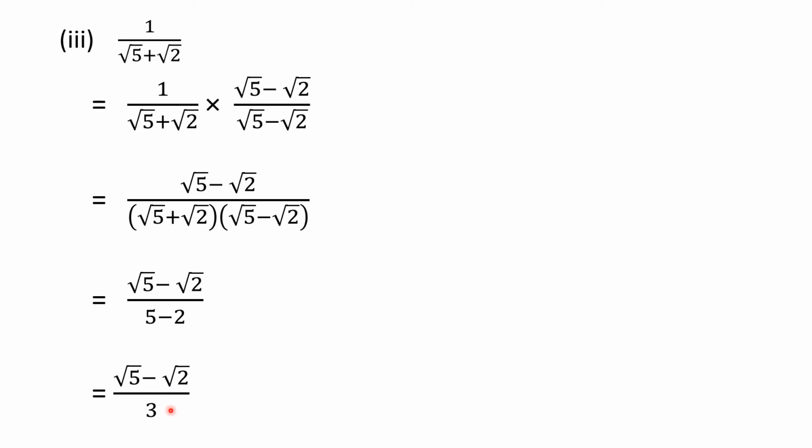Now I can see 3 is a rational number. So I stop it there, right? And the numerator always remains the same. So root 5 minus root 2, root 5 minus root 2. And 5 minus 2 is 3. So I write 3 and I stop it there. Why? Because I got a rational number in the denominator. Okay? So this is what rationalizing the denominator is. It's a very easy one and a very important one. So make sure you have learned it properly. We have done around 6 to 7 questions of rationalization itself. So the concept must be clear to you now.